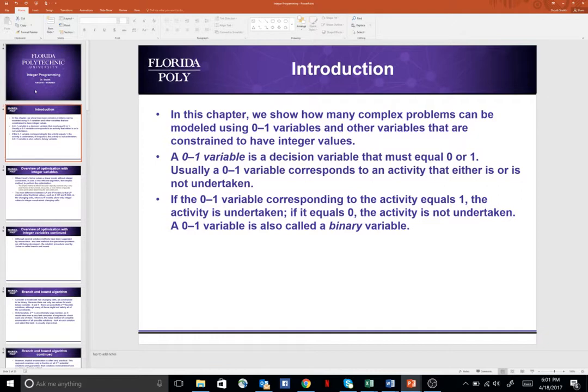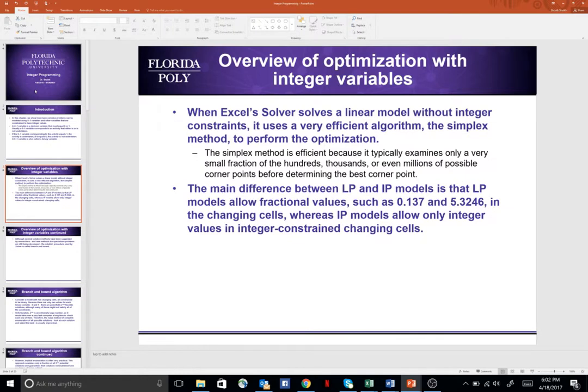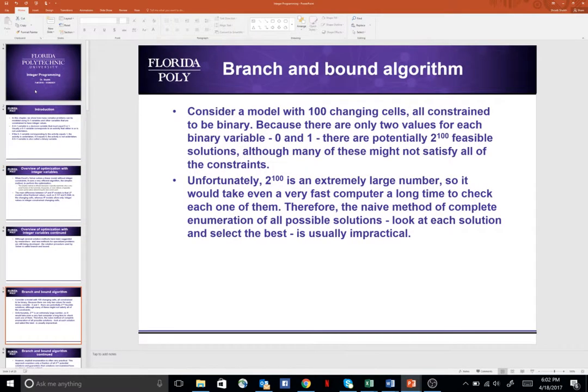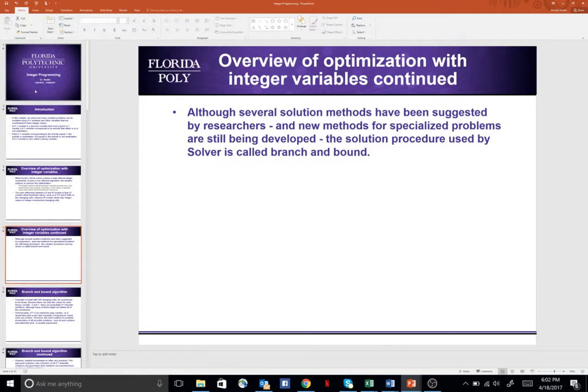And we talked about different types of IP models. Obviously we have the binary method. We have the mixed integer method, where we have one or more variables that are continuous and one or more are integer based. And then we have what's called the pure integer, where essentially it is what it sounds like. All solutions have to be in integer format. So conceptually, we have a general understanding of what we're doing, and we were able to apply this type of method in a variety of different applications.